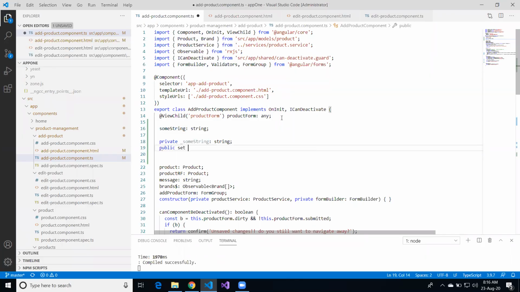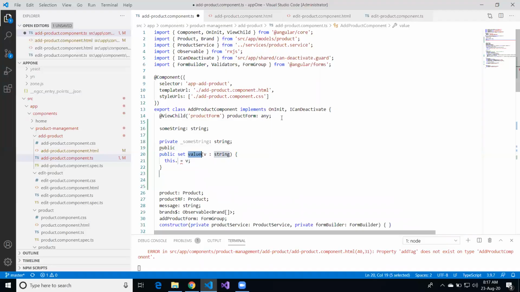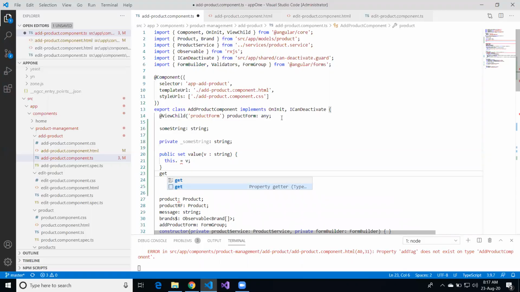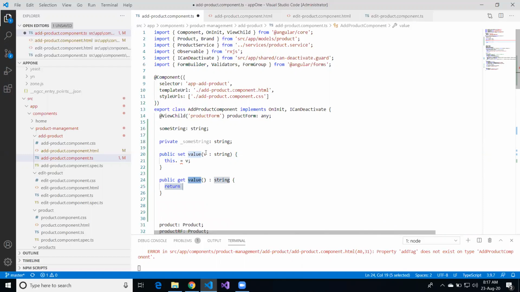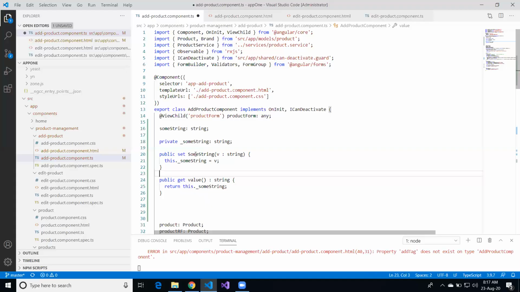Public set. Okay, somehow Visual Studio Code has that, so I'll just use it. So this is the way to write a full property, and this line 16 is just a shortcut of all this.